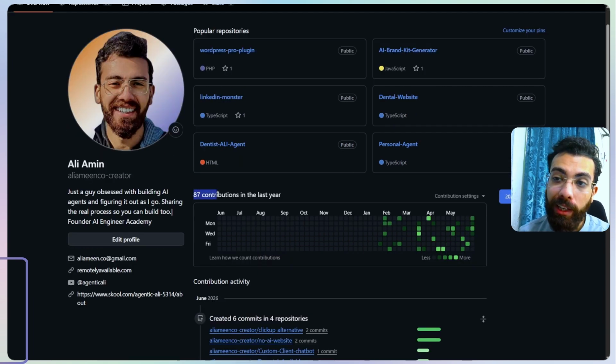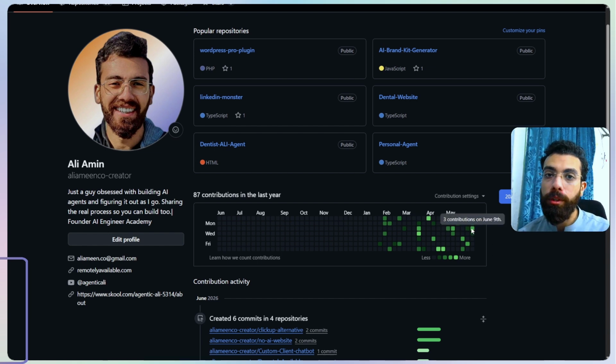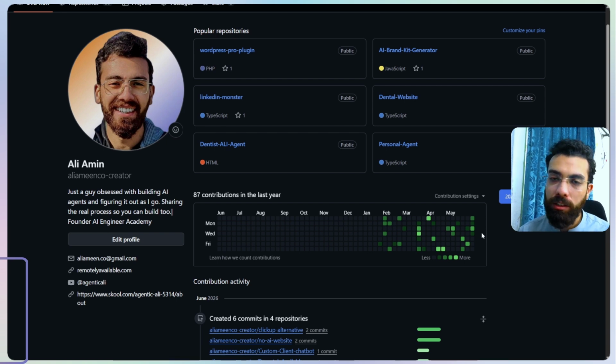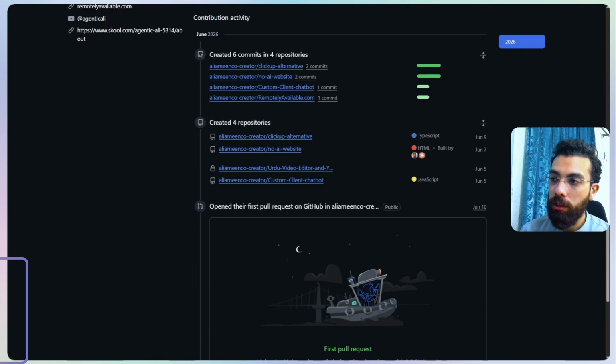Here, as you can see, I have 87 contributions in the last year. This is basically one contribution. For example, if you're contributing with your code, pushing code, pulling code, making changes inside your code, it becomes an activity which your GitHub records, and everyone on GitHub can view your profile and say, oh, that's a really good thing Ali is doing right now. Some people like to keep up a streak, like a Snapchat thing. I don't actually care a lot about contributions inside my GitHub, but I've seen a lot of people who are obsessed with having a streak on their GitHub. Okay, so down here, as you can see, we have technical things.